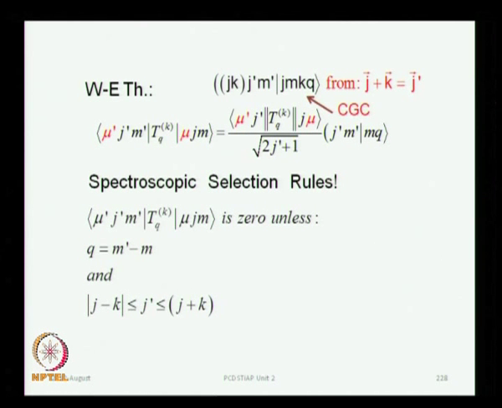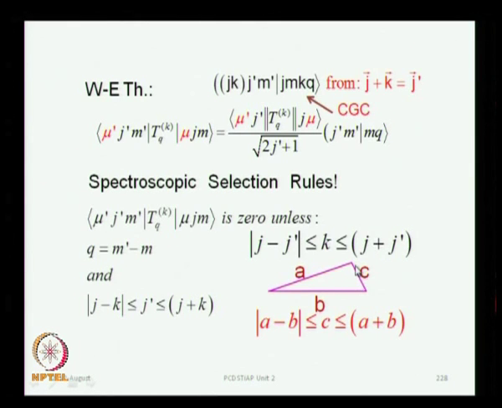Okay, so these selection rules, the triangle law of inequality, because here in combining these Clebsch-Gordan coefficients, when you combine j and k to get a j prime, then j prime will belong to this range, from a minimum to a maximum, wherein the minimum is given by modulus of j minus k and the maximum is j plus k, right. This is the triangle law of inequality which is involved in the coupling of two angular momenta, and if this is not satisfied, the angular momentum coupling does not take place.